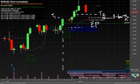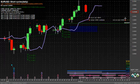The worst that can happen in our trade 3 is that we exit with a profit. I think we're sitting at about $164 profit at that 3-bar trailing stop level. What's going to happen next in the euro to US dollar? Well, of course, we are expecting a D category short trade next.